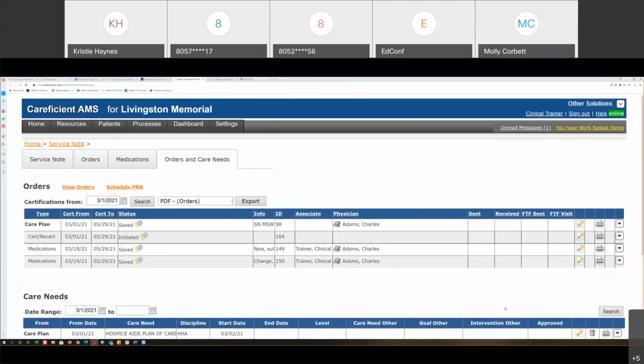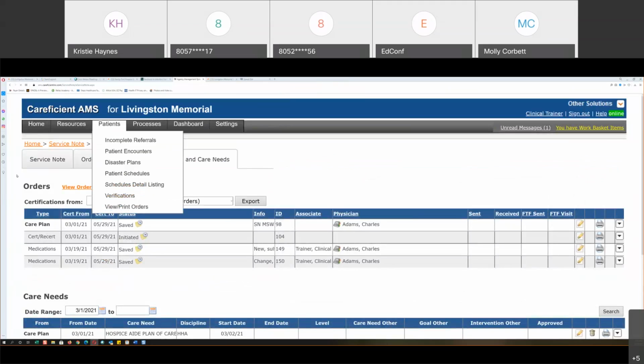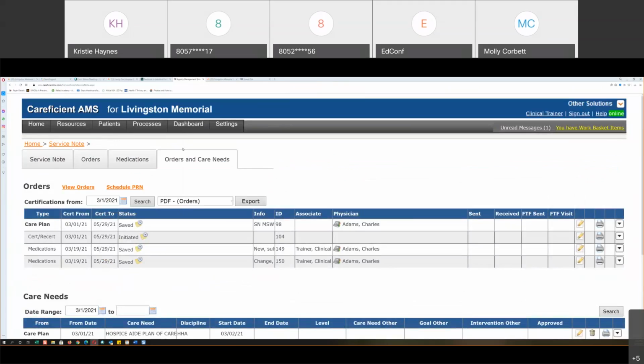Okay, so if you're in your visit note, you're going to come to the tab that says Orders and Care Needs. The very top section of that is the Orders section. And you're going to find your care plan, which is going to sit at the top.